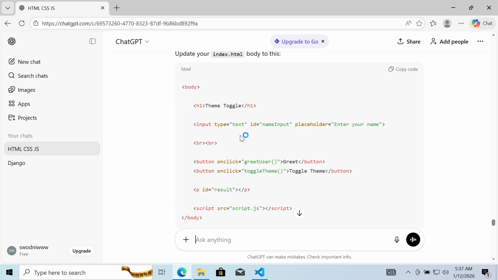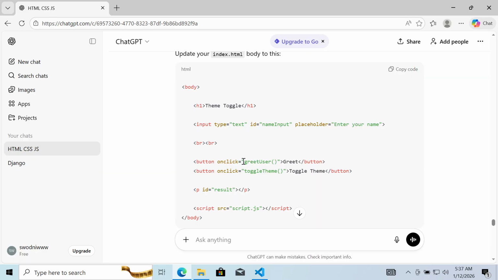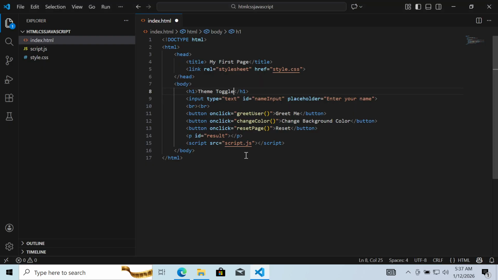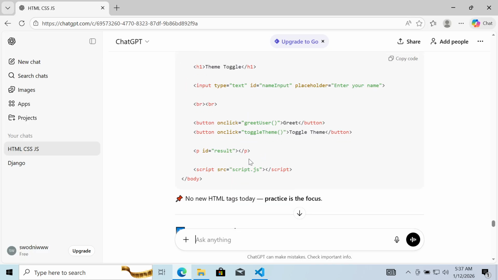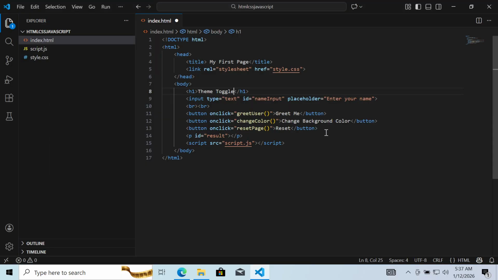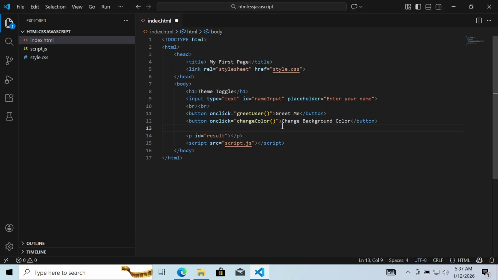Alright, input type, this is already done. I reckon this is already done. This is already done as well. Greet user and change color. Alright, so greet user, we're gonna keep greet user, we're gonna remove change color. Or maybe just change the name. Let's change this to toggle theme.